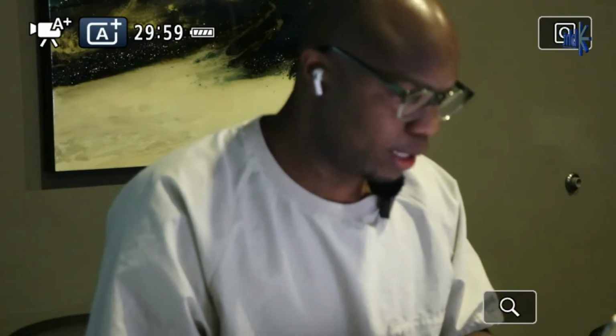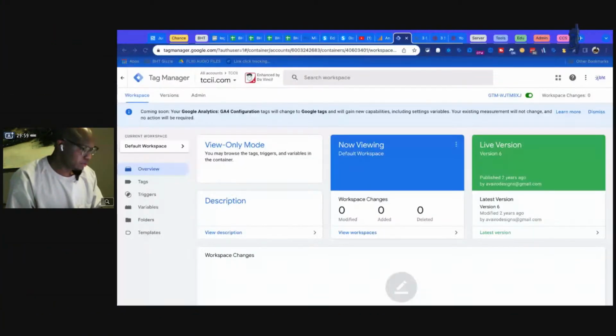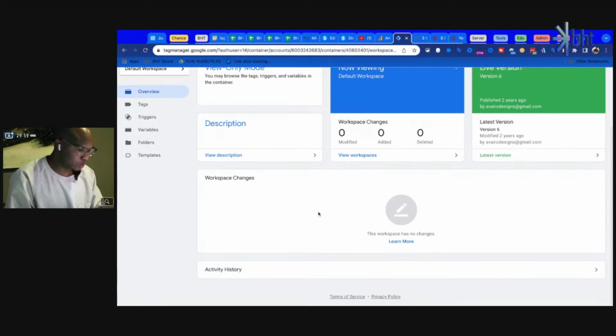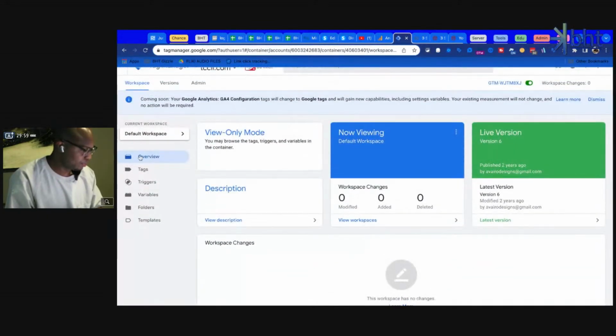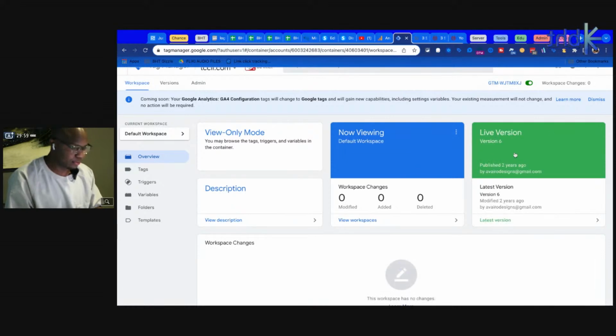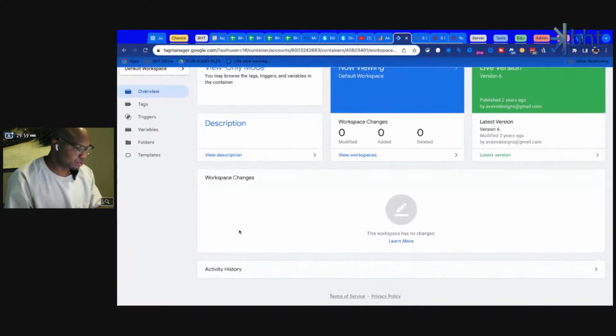I don't know how to quickly jump back and forth, but I'll figure that out eventually here. But I have access here, right? And what this does is it allows me to see what they've got set up so far and who did what. Obviously, this overall field is going to show you the current live version. It's going to show you what mode you're in. I'm in view only because I'm only doing an audit. There's no real changes here.